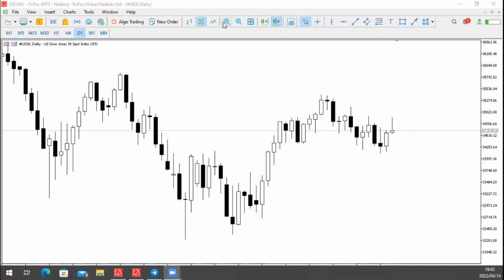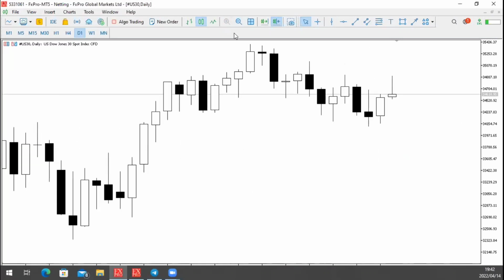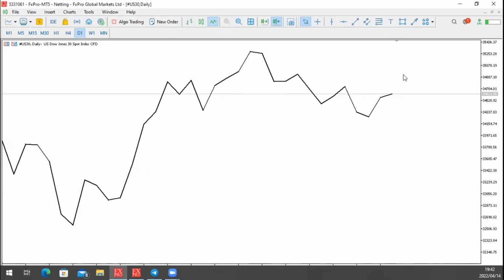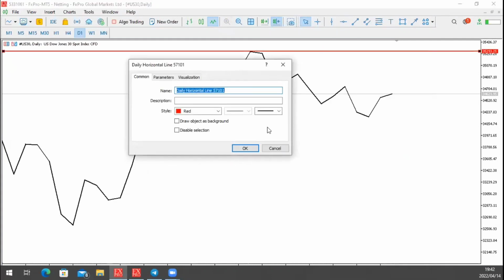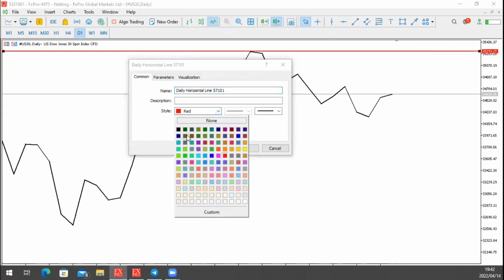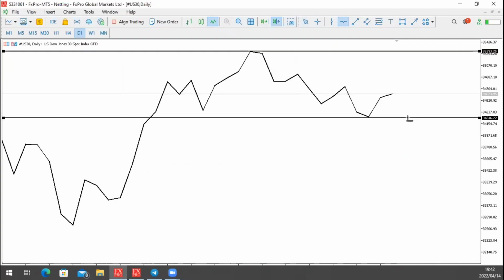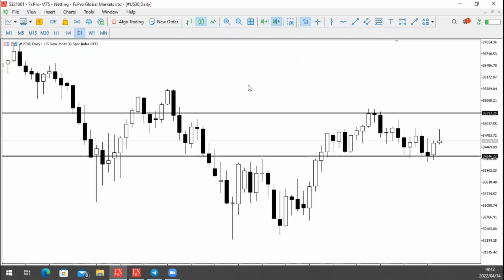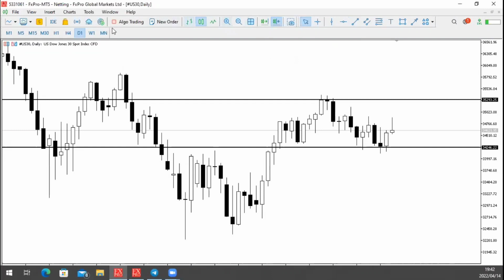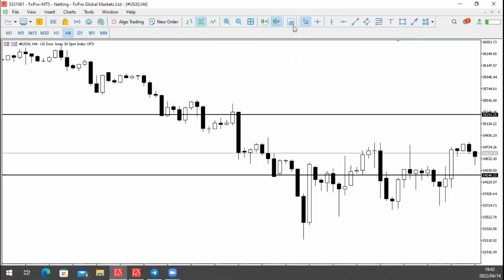Okay, we are here now. Let's look for our support and resistance. This is how I do it. I go to daily, and when I go to daily, I look for my support and resistance. This is the highest resistance from daily, and then this is the lowest. So this is our supply and demand zone. I've already spotted them. Then I'm going to drop to H4.